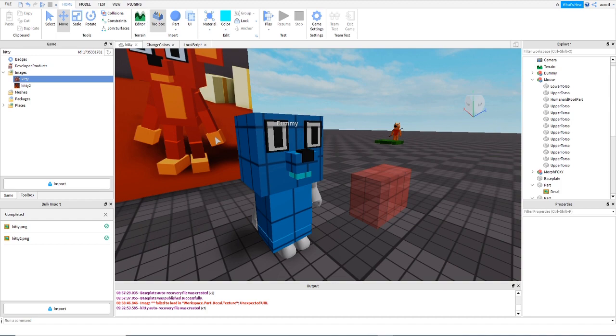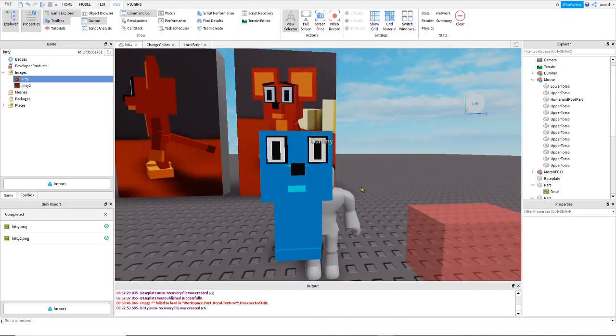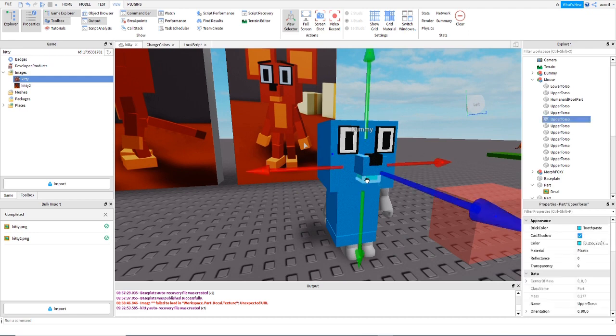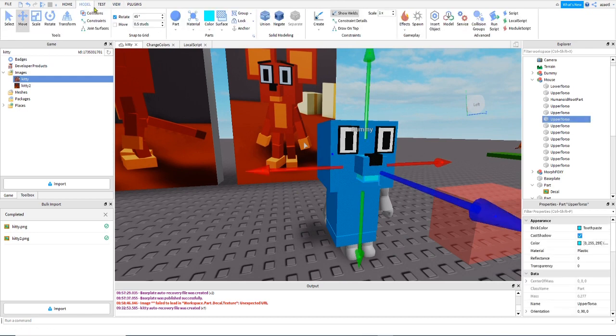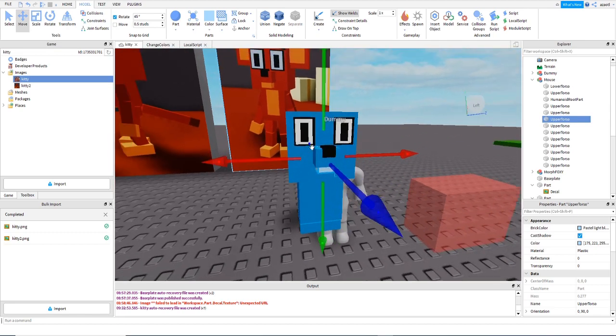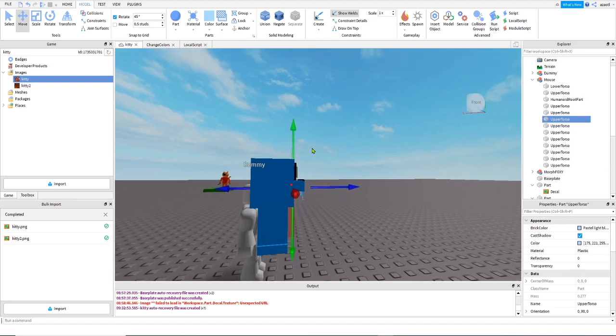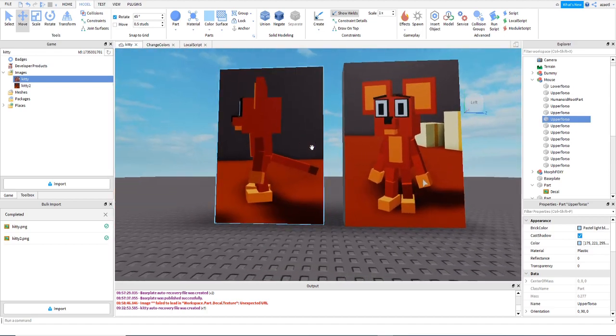I don't know. Let me just remove the material. Ah, that looks pretty cool. Probably something like this. I like this color. Now the head is not centered.